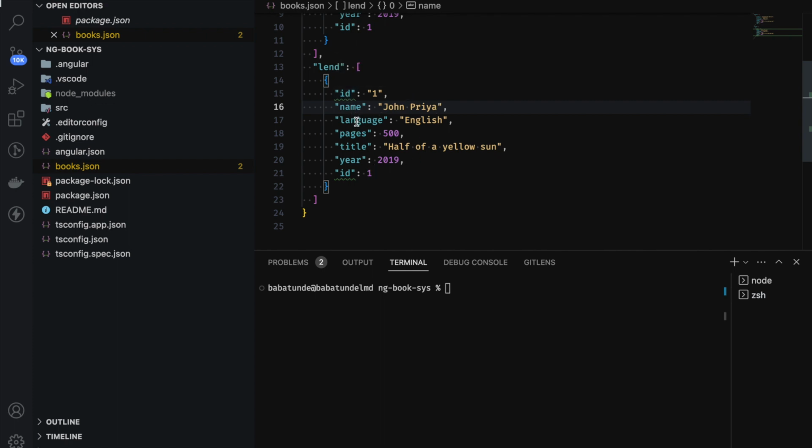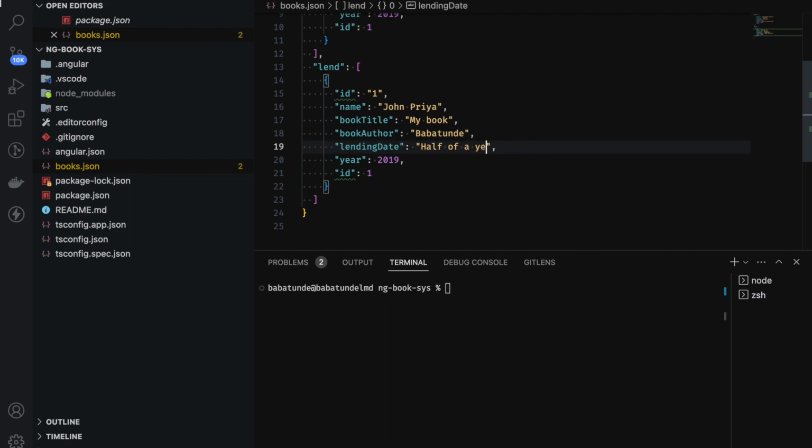Duplicate object key, I know. Book title, call this my book. Page, book author, we call this author Babatunde. Then the title, lending date.